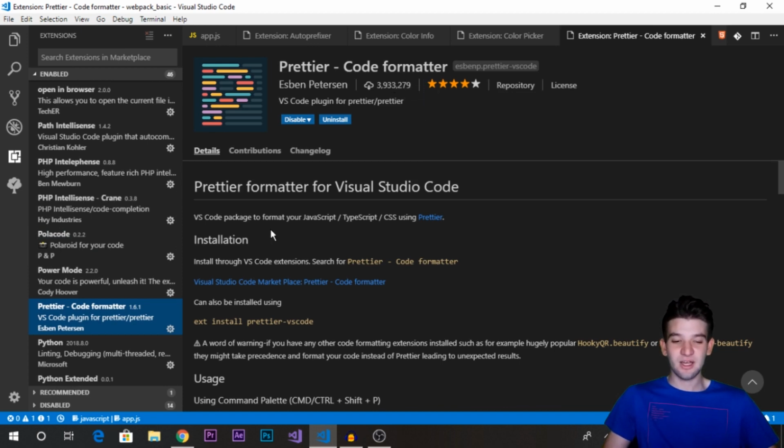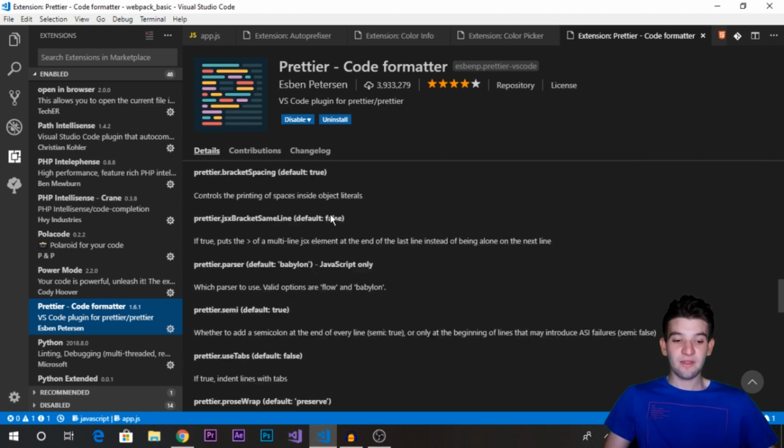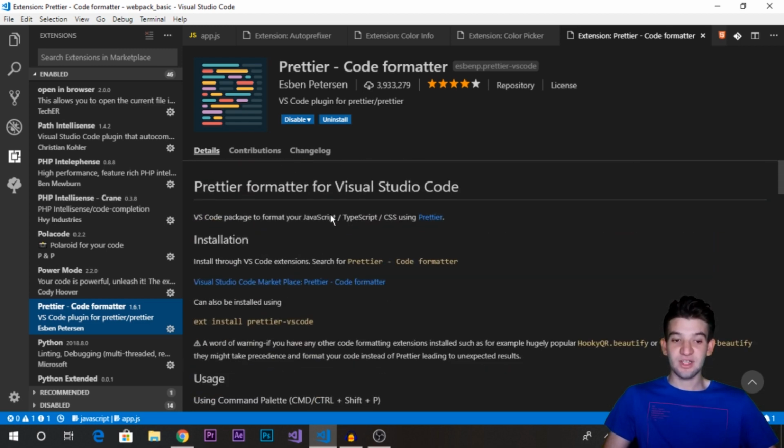So probably all of you guys know about this, but for some of you who don't, Prettier is an extension that allows you to prettify your code. So let's say your code is a little bit ugly when you try to type it faster. On save, when you press Control S, it's just going to format this for you the way you want it to be, and if you forgot a semicolon at the end of a line of code, it's just going to go ahead and add it for you easily and automatically without further ado. It supports TypeScript, JavaScript, and CSS, which is super useful, and this is the plugin I love most in Visual Studio Code so far, so make sure you go ahead and check out Prettier if you haven't already.